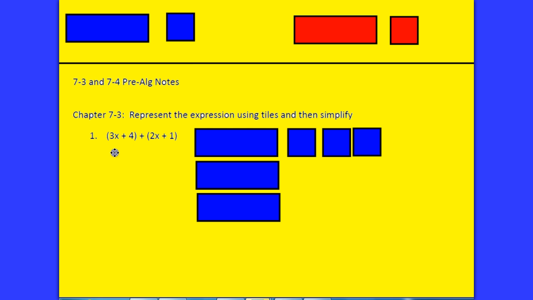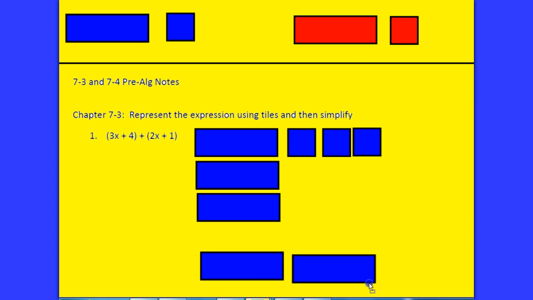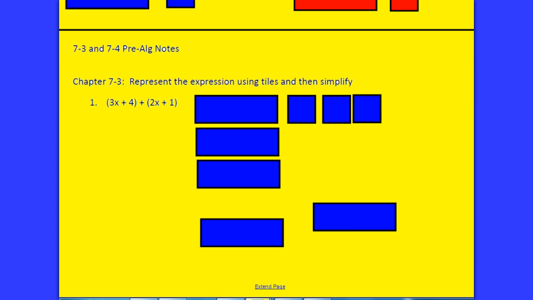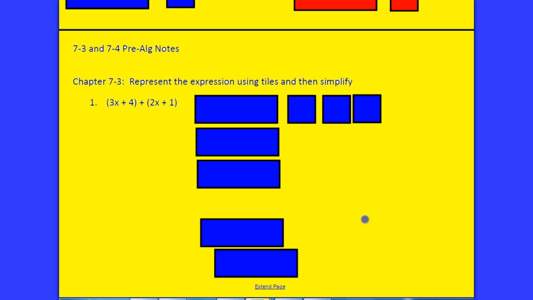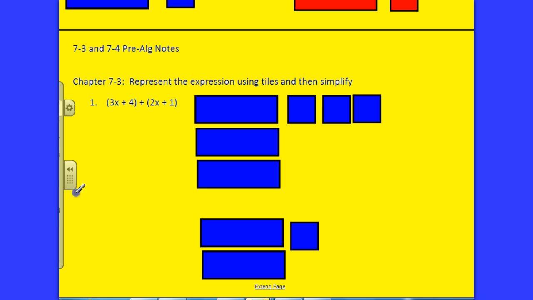That's the first expression right here. And then we also have 2x plus 1. So what you'll need to have are the rectangles similar to what I'm showing you here on this screen. I'm running out of room just a little bit, so let me slide down. There we go. 2x plus 1 right there. So you can use plus signs to represent positive. That's fine as you do the notes. So your notes might just be rectangles with a plus sign on each of the rectangles there as you go. You can't see it with that font.